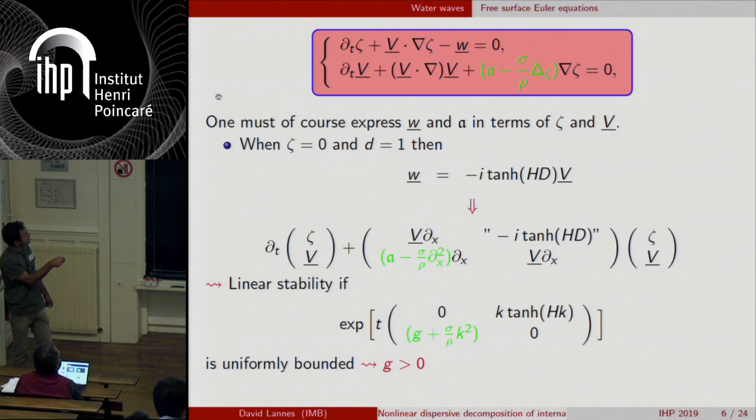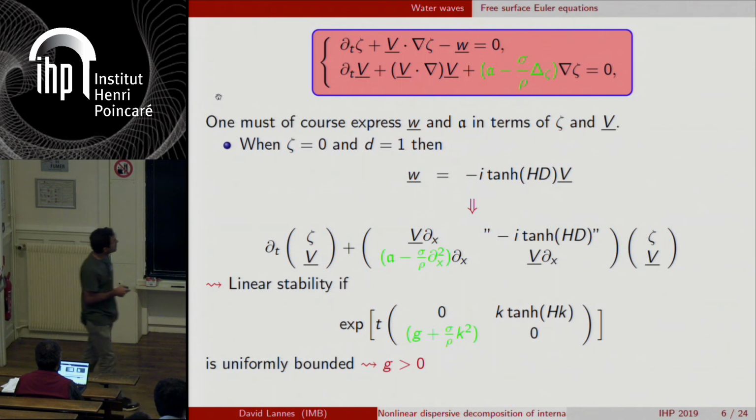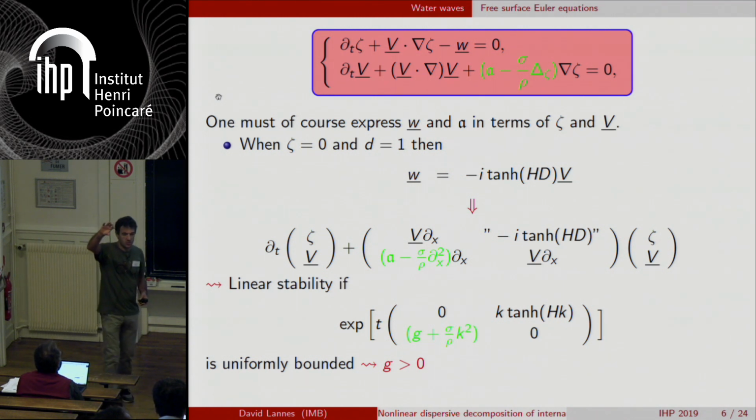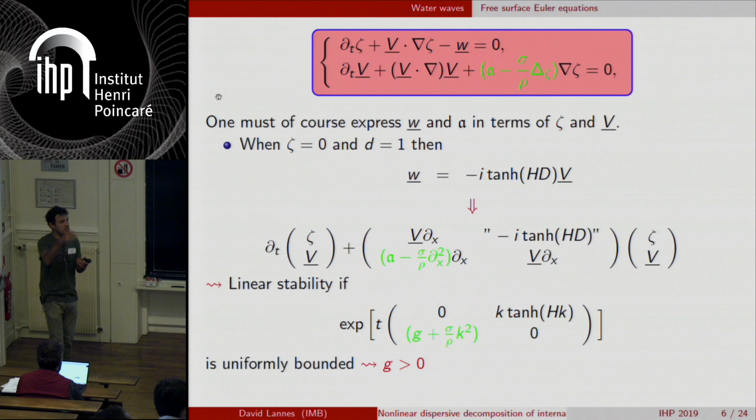So you have to solve this set of equations, and if you look at the linear version of this equation, in the linear version, this Rayleigh-Taylor coefficient is just g, the gravity, and if you want stability of this set of equations, then it means that the exponential of this, you take Fourier, so you replace d by k, so the exponential of this matrix should be bounded. And this happens only if this parameter g is positive, which means that you have stability when you put the ocean below the atmosphere and not the reverse. Okay, so g has to be positive.